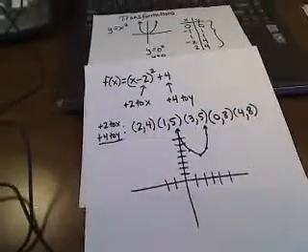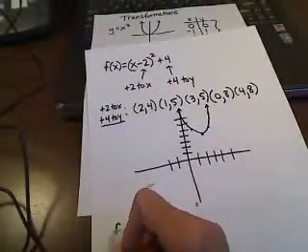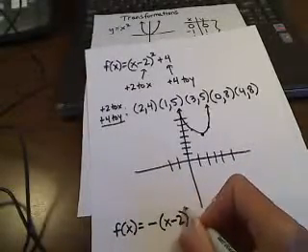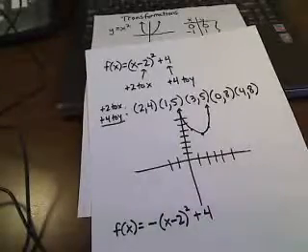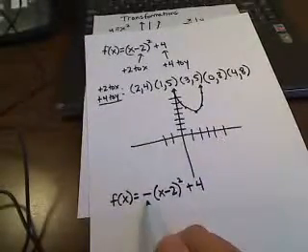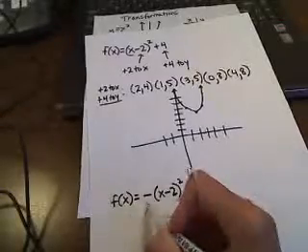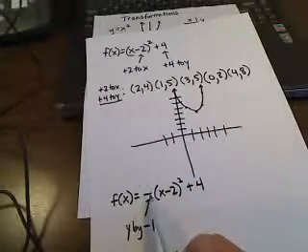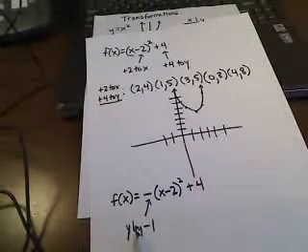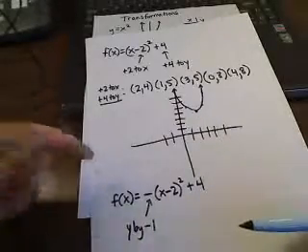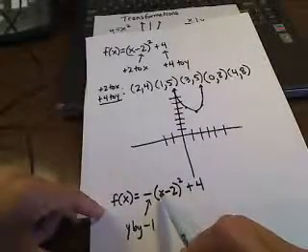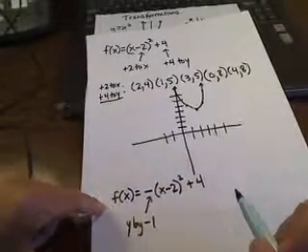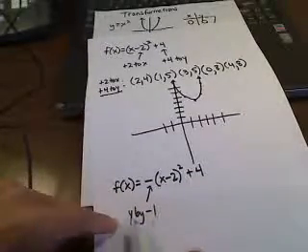Okay, so the one other thing to show you is what happens when you multiply by a negative on the outside, or the inside actually. So let's just take this same basic function. Okay? When you multiply by a negative on the outside, you're actually going to have to multiply the y coordinates by a negative 1. Or a negative whatever that number is. You're multiplying the y coordinates by this. It's actually going to flip the graph. Okay, if there's a negative in front of the x, you'll have to deal with that also. I guess maybe I'll have to do another video on that actually. But let's just talk about this scenario right here.